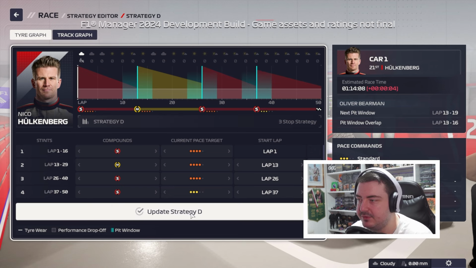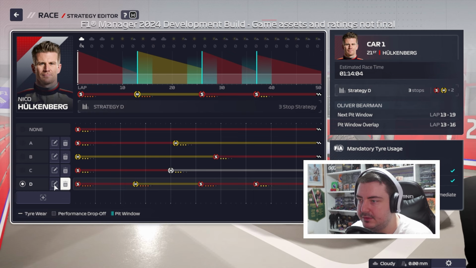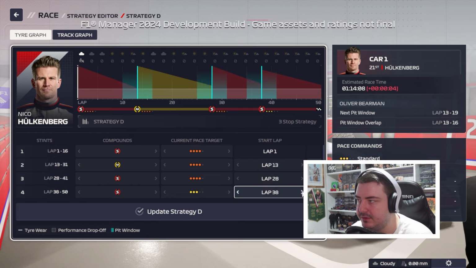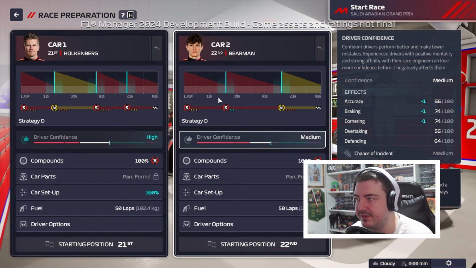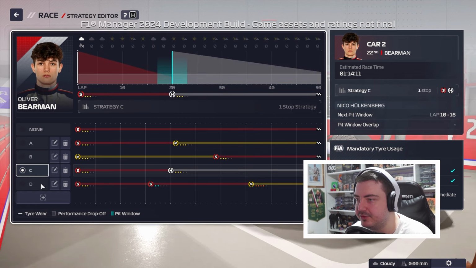Yeah, I mean, they're saying that's 4 seconds slower. I think I disagree. Let's, what we can do is extend that one out a bit. Yeah, that one aggressive as well towards the end. Well, we'll give it a go. It's not going to work, but we'll try that with Nico Hulkenberg. Maybe give Ollie Behrman the one-stop strategy.